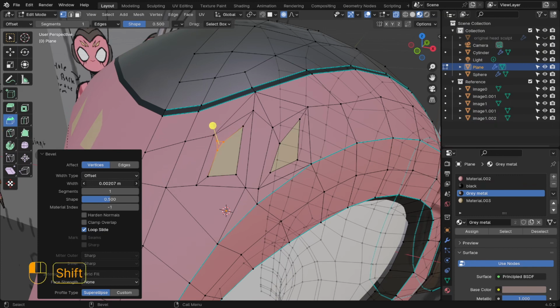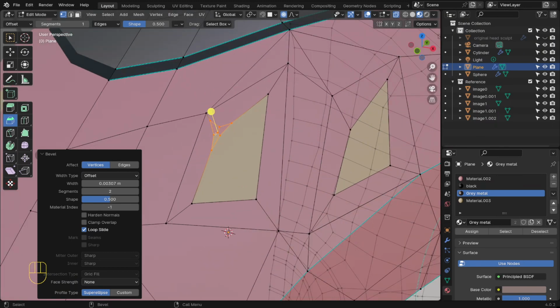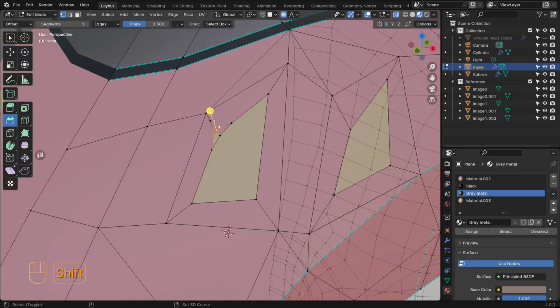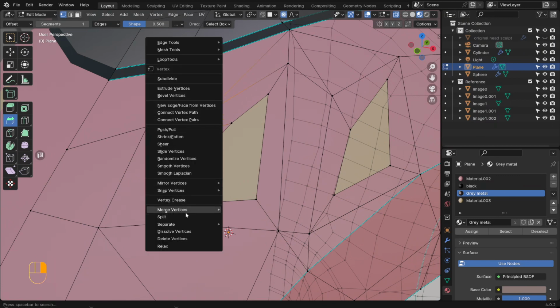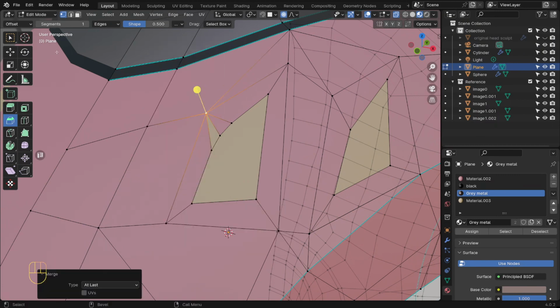Hold down Shift if you want to adjust in increments that are a little more controllable. If you wanted to subdivide it even more, you could do that, so you create some extra points. Now the trick is we're adding a bunch of junk here, right? We can just take all three of these and merge them to that one at last.